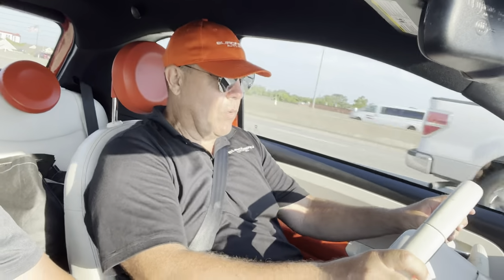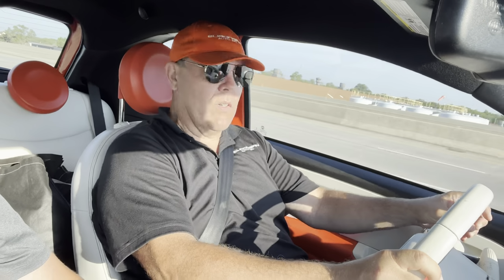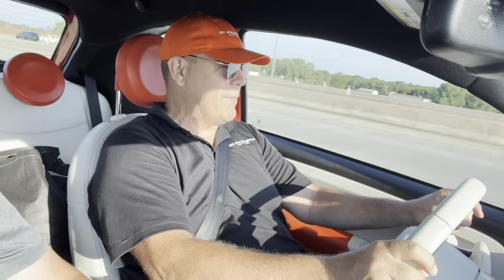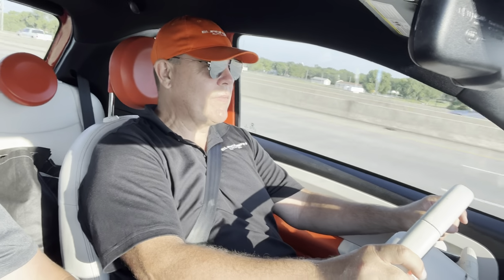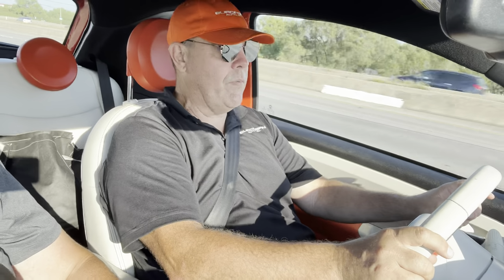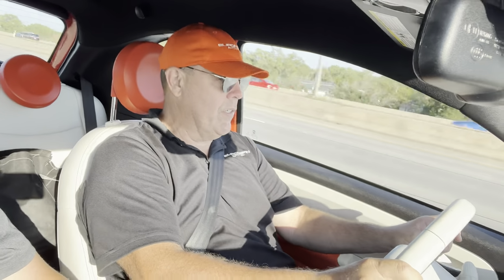We get up here and it's a quick little car. It just gets up like, boom, that's 60 miles an hour right there. Yeah, it's super fast. It is quick. But no issues with the car. It's super quiet and just runs fantastic. There's not much to talk about. It's only got 41,000 miles on it.